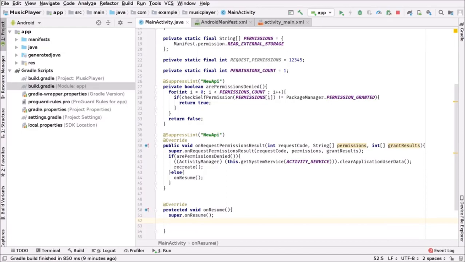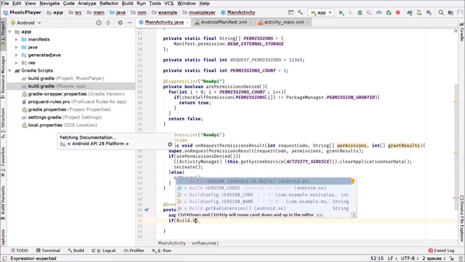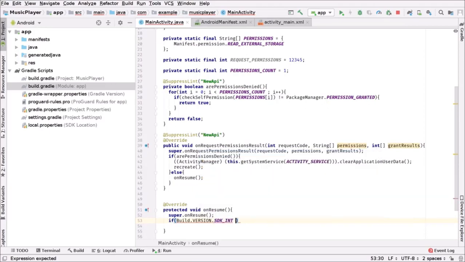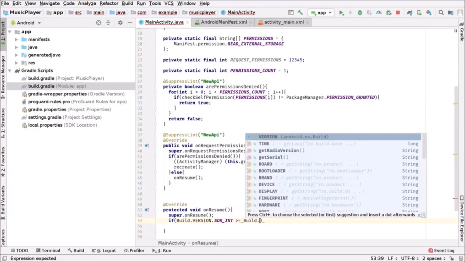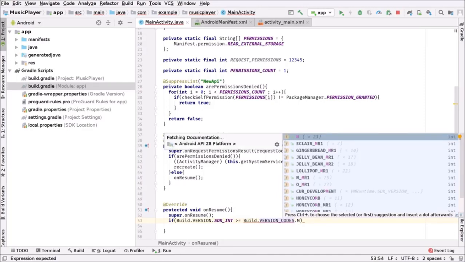We'll go and type if Build.VERSION.SDK_INT is greater than or equal to Build.VERSION_CODES.M, which means Marshmallow.